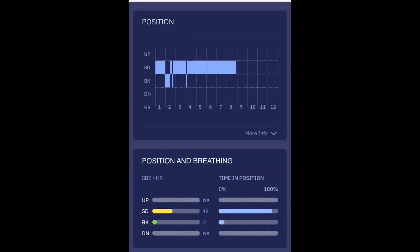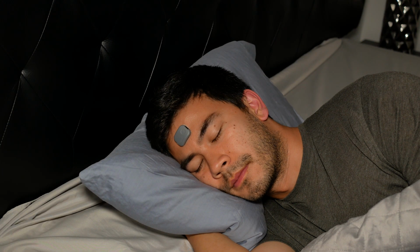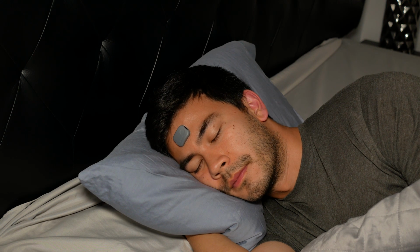If you're interested in accurately monitoring your sleep, I definitely do recommend this device. And if you suspect that you have sleep conditions like sleep apnea, having the SleepTuner and using it and assessing your sleep is a good first step.